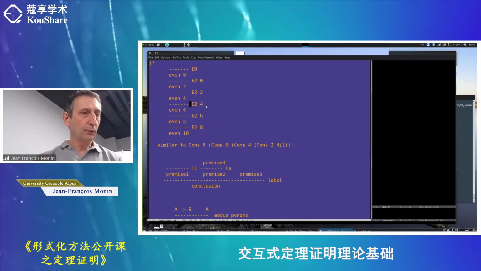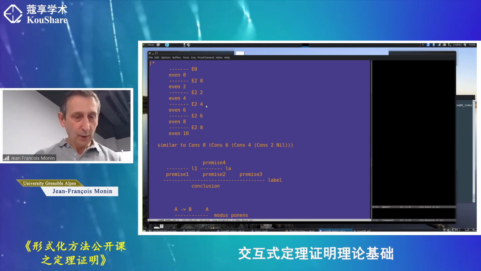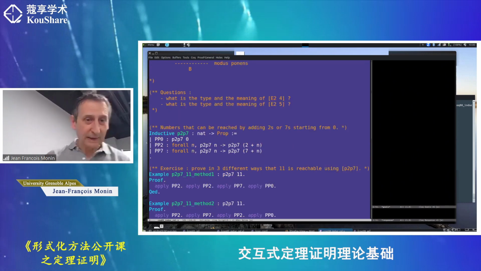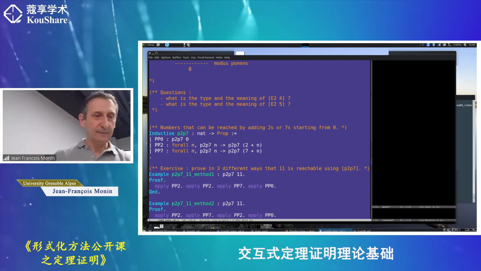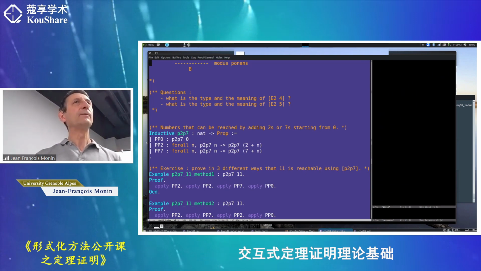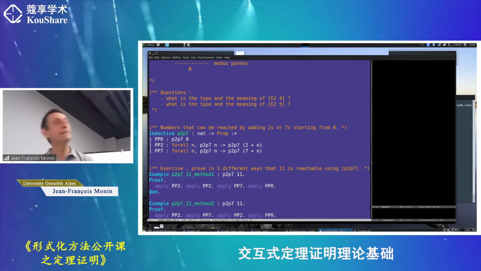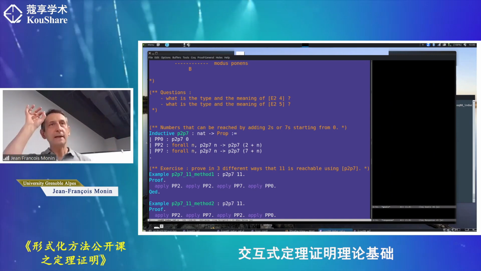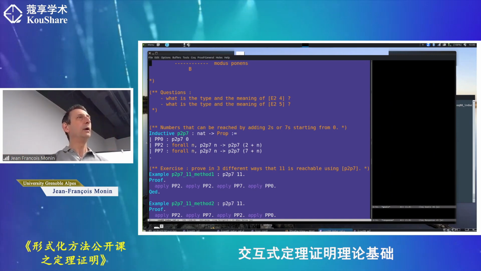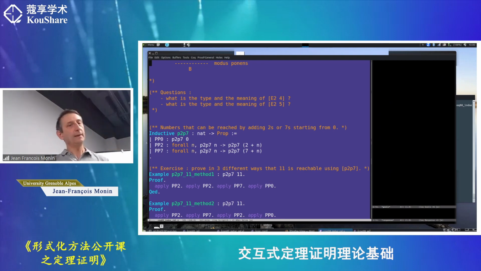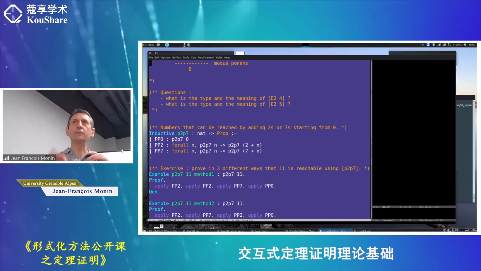But otherwise, that's the same, so we keep the same mechanism as before. This is the strength of type theory. We have a very single notion of tree, but somewhat more rich than usual.